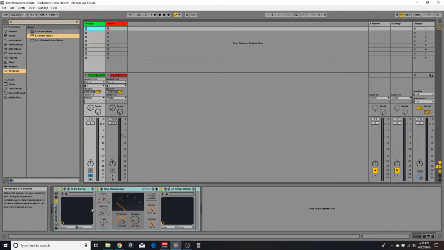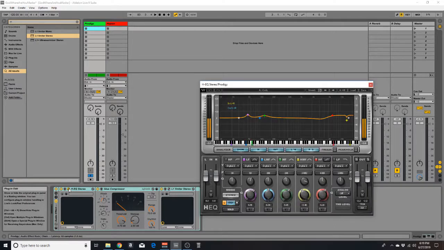With all that in mind, the first step I do in the mastering process is add a little bit of EQ if needed. So let me just open up this one that I have here. When I was comparing it to this Hopsin track, I felt that both the low end and the high end were just a little bit off.